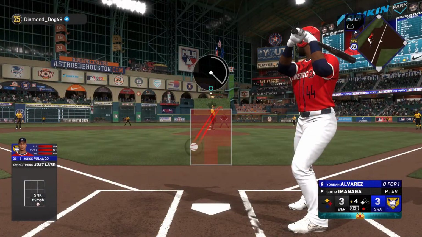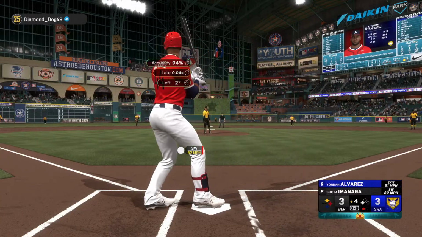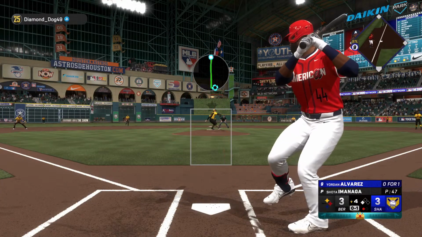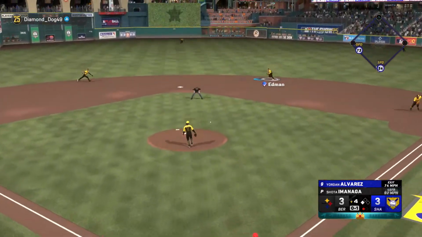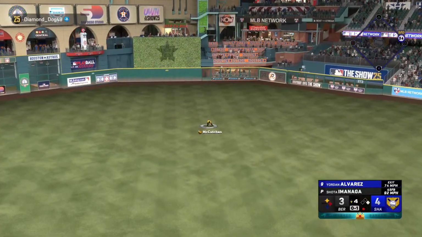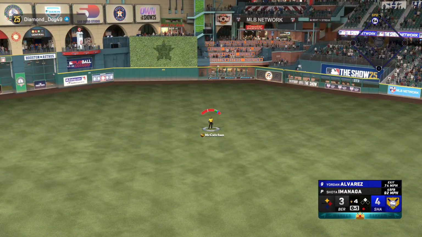Here's Yordan Alvarez. And that one fouled off. Well, he knows they don't want to give him anything to hit, but when you've got opportunities to drive in runs, up the middle, finds its way through, base hit. The run scores from third. It's an RBI single. It's 4-3.